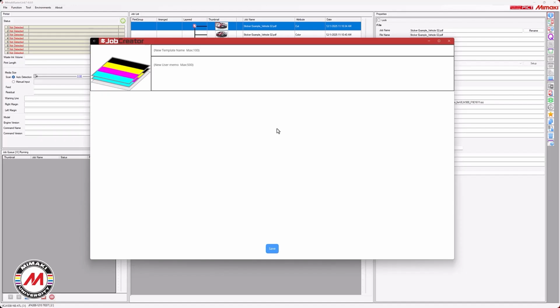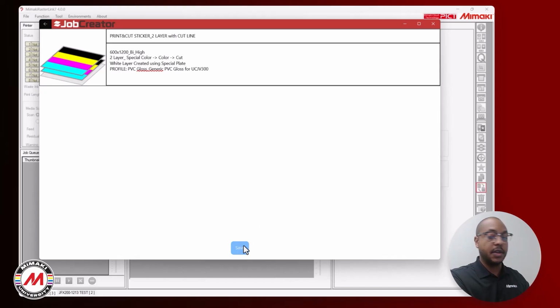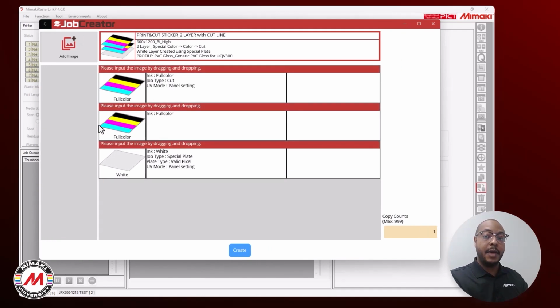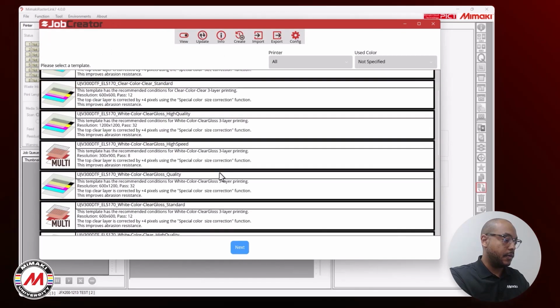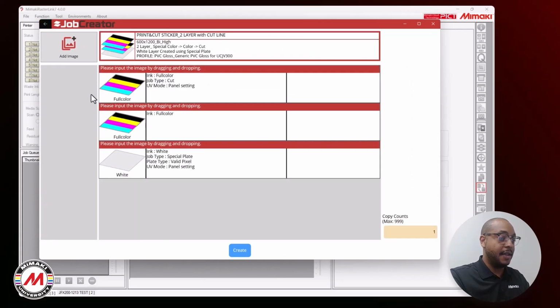This will open up a new window for this preset. I'm going to write out my printer information here so that I know what settings are in this file in the future, and press Save. Now, whenever I want to make a new sticker file, I'll just click on these settings, press Next, and load in my printer information here. Now I have a preset for all of my stickers going forward, and anytime I want to make a new sticker, I'll select my preset, go to Next, and then load my sticker information here. If I press Create, a new file will be loaded into RasterLink, ready to print.